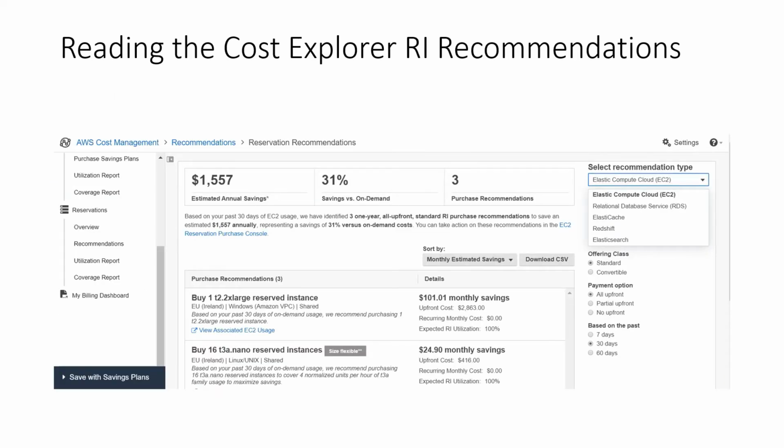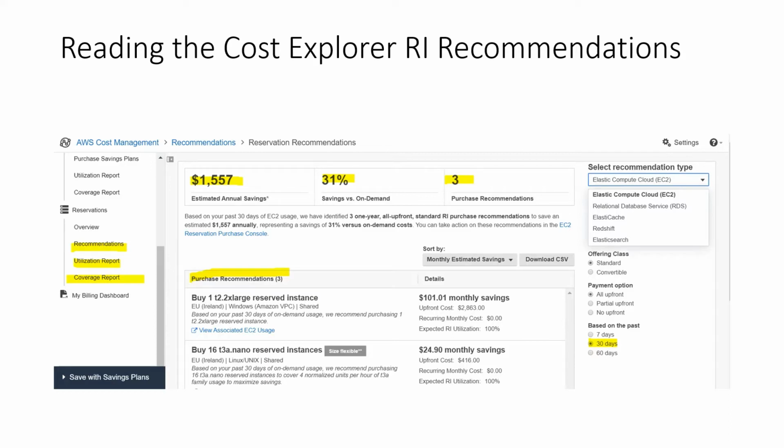If you log on to the AWS console and search for AWS Cost Explorer, then you will end up landing on this screen. And we will be further looking at these highlighted sections here. On this recommendation screen, it gives us the total number of dollars that we can save annually if we follow whatever has been recommended here. The savings percentage in terms of on-demand could be 31%. And then the purchase recommendation. All this data is pulled based on the last 30 days of usage on the current account where I took the screenshot from.